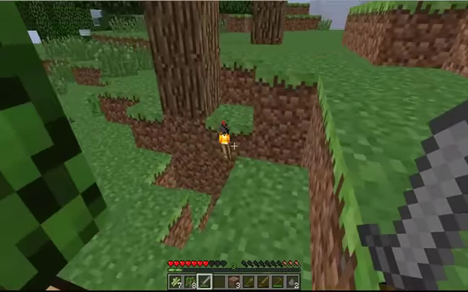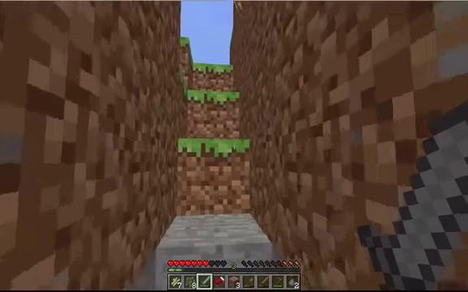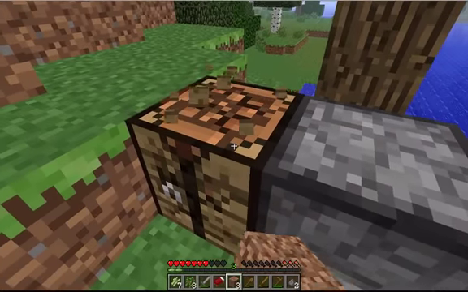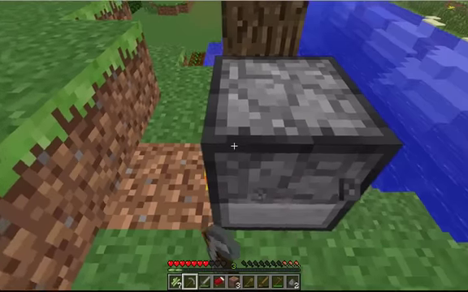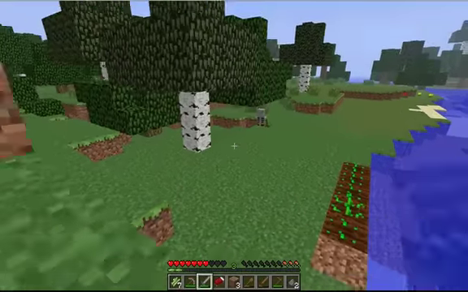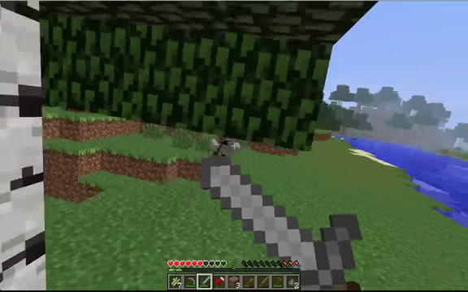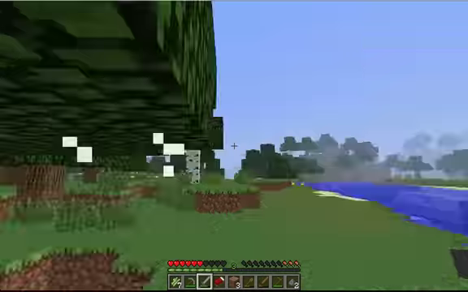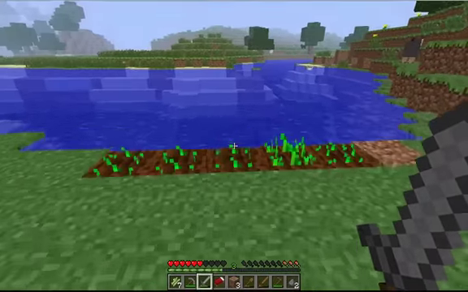Okay, let's go pick that up down there. All this stuff that I made. I'll leave that down there. I don't really care. I'll break that with my fist, or not my fist, my dirt block, and then I'll pick up that. And yes, Skeletor. And he didn't give me any bones. I hate you, Skeletor. I hate you.